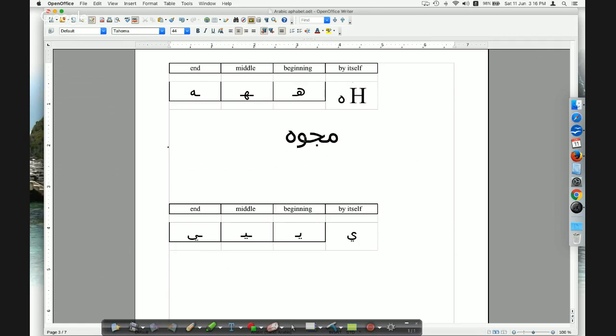If we change the letter wa here and we add any letter that can accept connection, so I will write ya. Majwiya in Lebanese means like someone is dirty, but they say majwiye, you know. So you see, just because the letter before it accepts connection, the ha switches to be in this way. Any question?